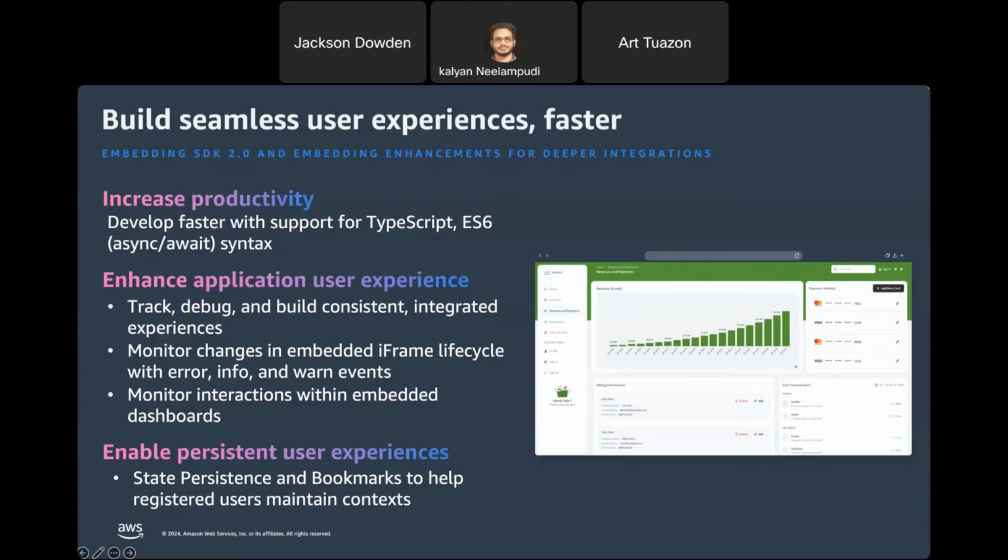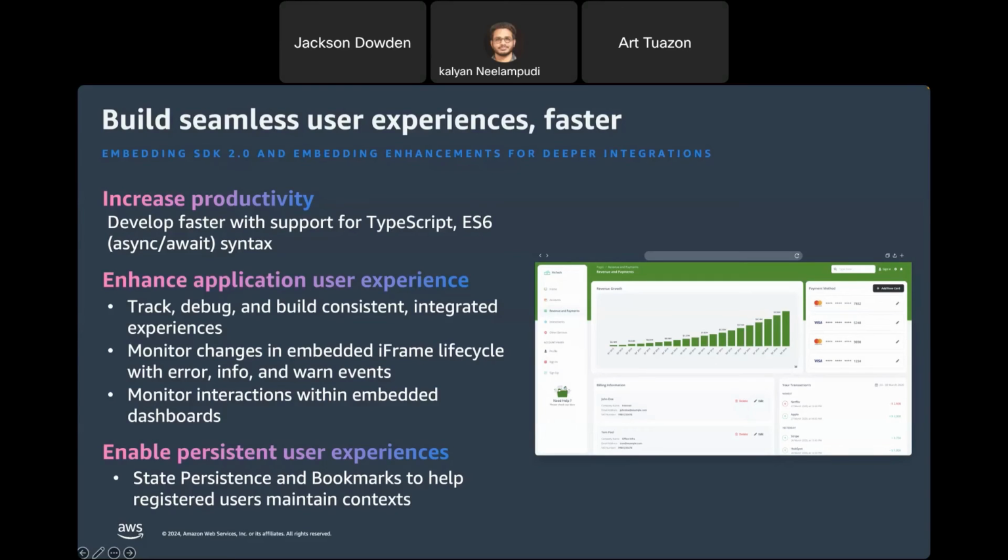The SDK version 2.0 now supports TypeScript, ES6 or async and await syntax, and utility features that enable developers to quickly build analytics experiences within their applications. Also, with SDK 2.0, host applications are able to dynamically communicate with the embedded iframe where the QuickSight assets are embedded. So using info, warning, and error events, developers can monitor the embedded iframe lifecycle and react to different states in their applications.